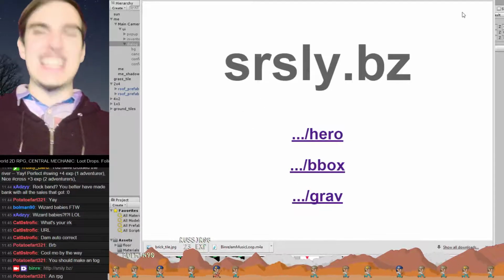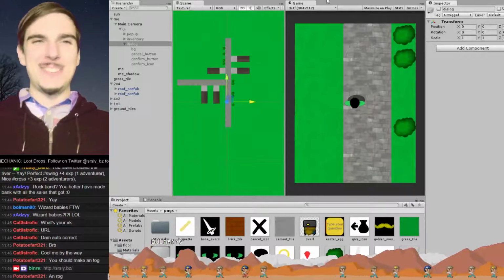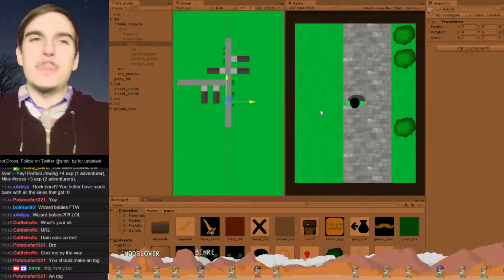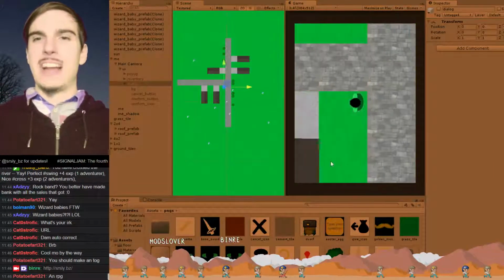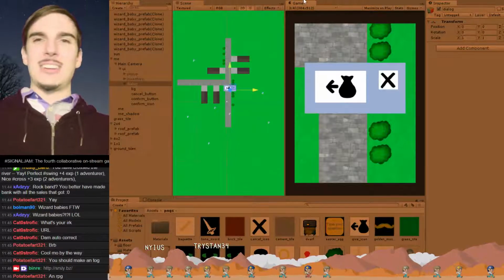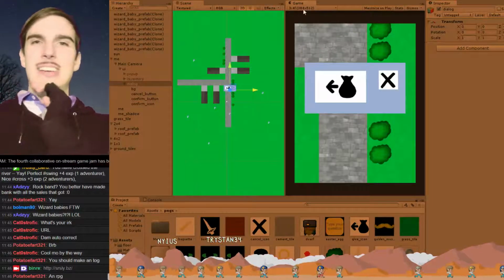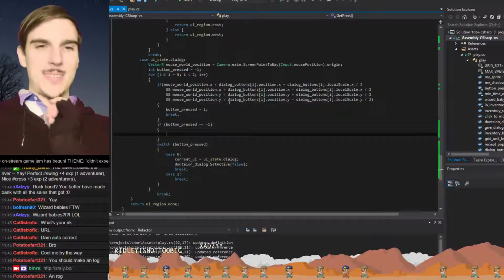Hey, Potato, you're in luck, because the game that we're working on now is supposed to be an RPG. Kind of. I don't know if it's going to be the RPGiest of all RPGs, but this is kind of RPG-like. Look, you can move around, you can talk to wizard babies, and alright, we have to get this dialogue fixed up. I just keep getting distracted from fixing up this dialogue.